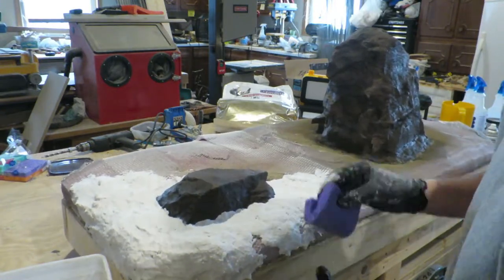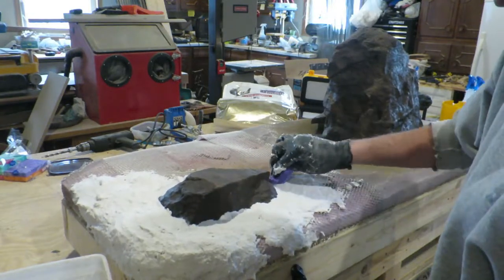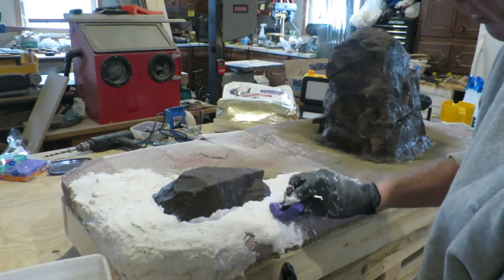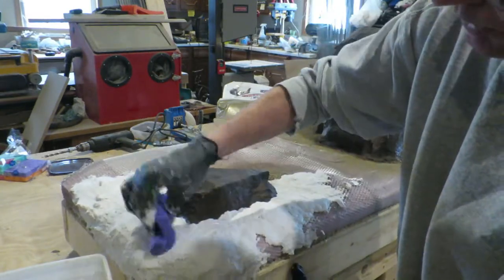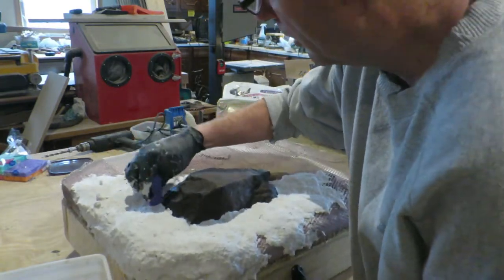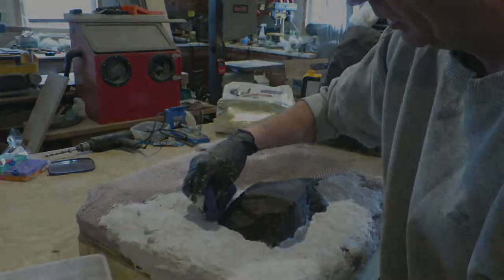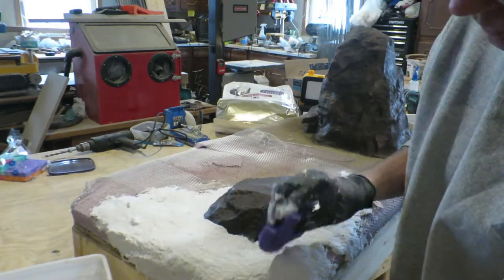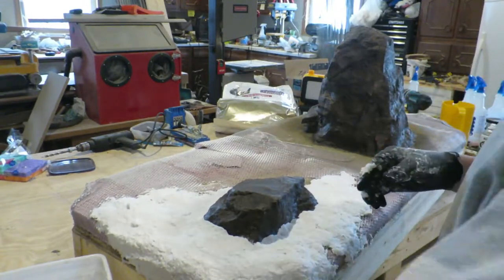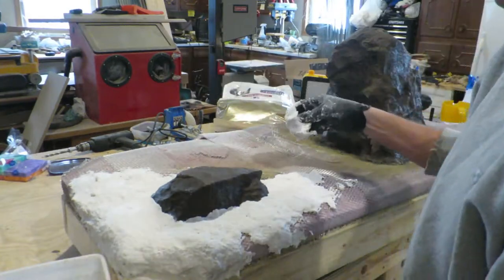I don't want my finger pushing it down. I'm mushing it with my fingers, and I don't want to see the trails from my fingers in there. So that's why I'm doing this. That's the process. We're going to do that over the entire thing and let that sit and dry. So I'm going to keep going and try to knock this out.